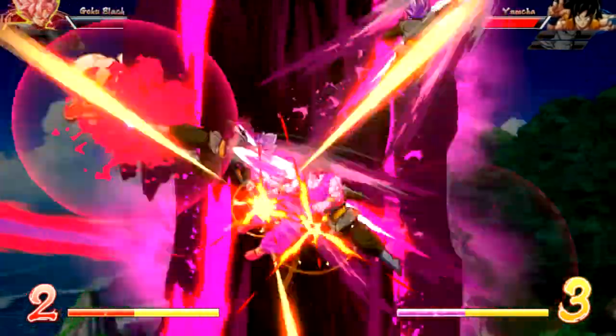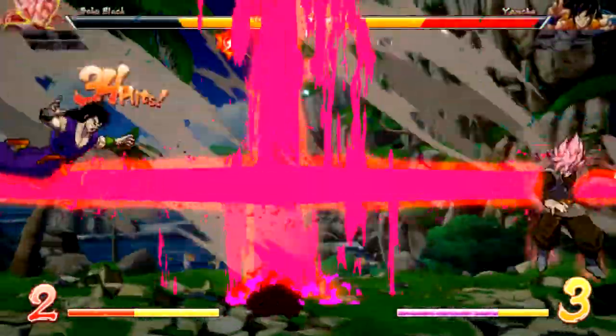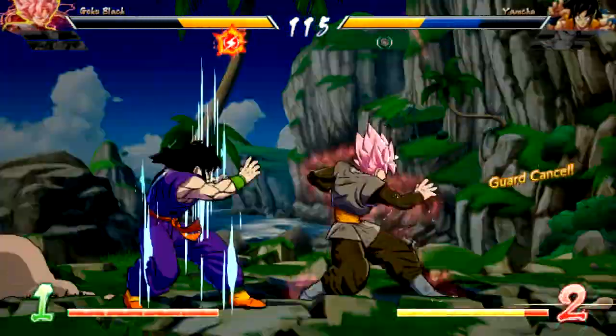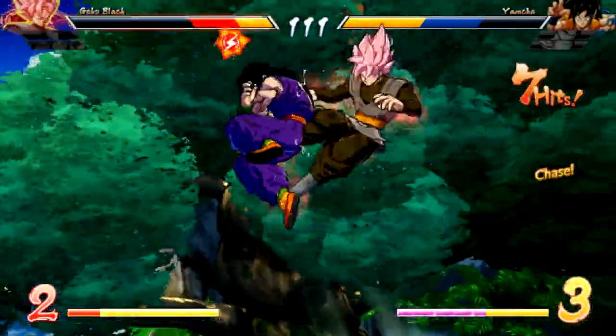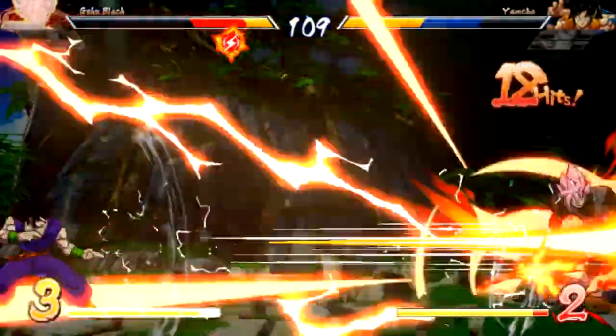Base Goku, they increased the armor on the Kaioken follow-ups. They added invulnerability during the M follow-up. They decreased the startup on the S and 2S, so that's really good because there's a lot of times where I would mess that up. So they made it a little bit faster.